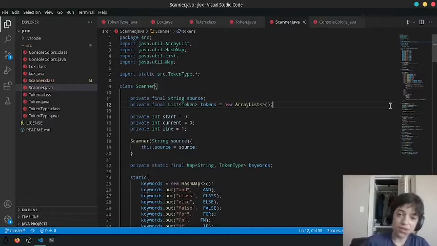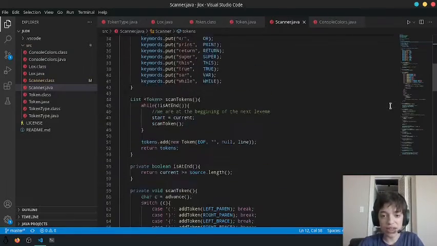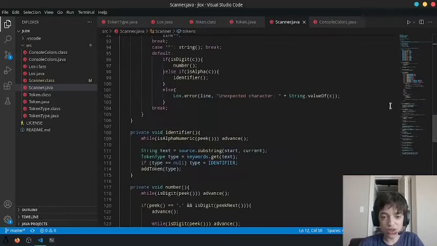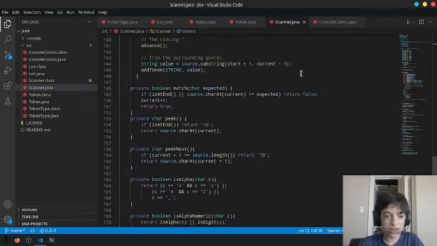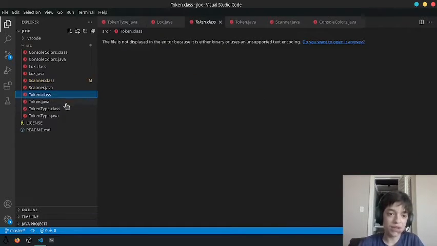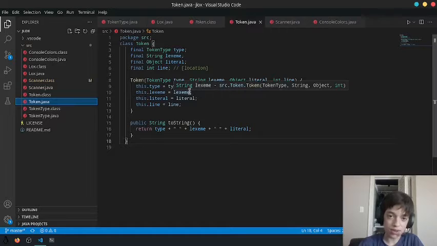Okay, so now into the code. I'm not going to explain this all the way. I'm just going to show you what I have so far. So I have this scanner class, which basically reads the code and determines what each token means, or each lexeme, I guess you could call it. By the way, any of these class files are just binary files that the JVM can read, so those aren't actual code.